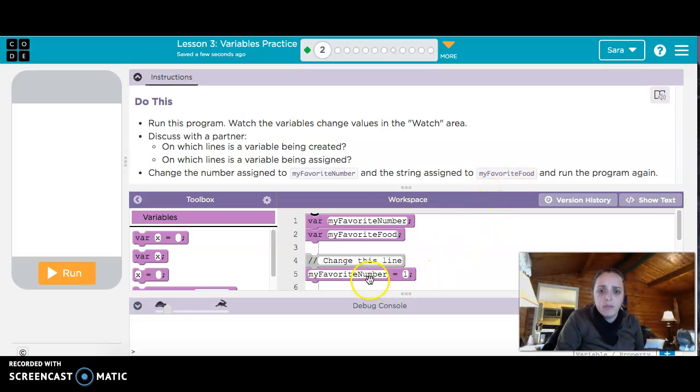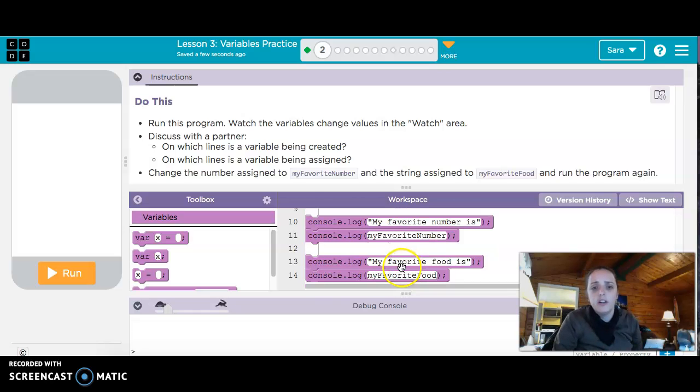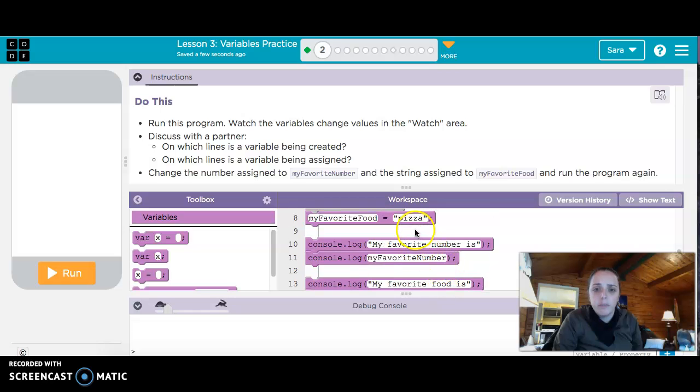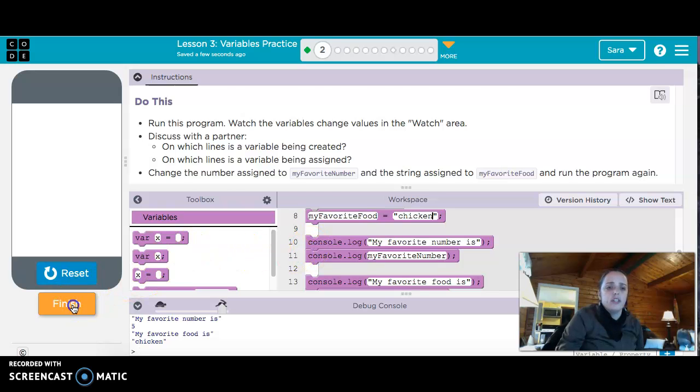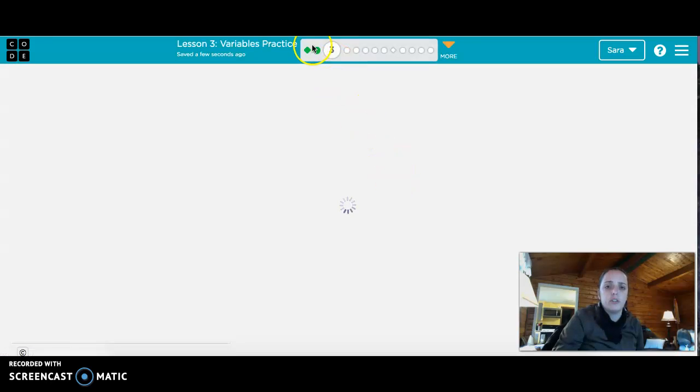Welcome back. To change your favorite number, you can just change it right here. You can input any number you'd like. Maybe I'm going to put 5. And then there's a favorite food, right here, pizza. Instead of pizza, you can change it to anything. I'm going to change it to chicken, and then I'm going to run it. Again, your speed is right here to change the speed. And all of it's printing down here because it's all console logs. So that's how that first one works. When you're finished, you can click Finish, Continue, and that's going to change your bubble to a green bubble so that you've done it.